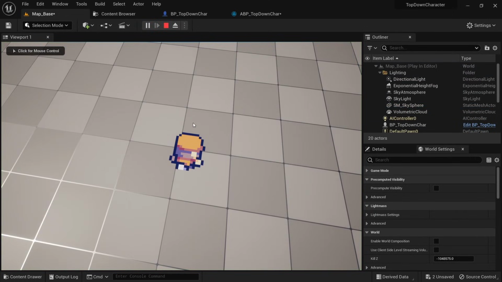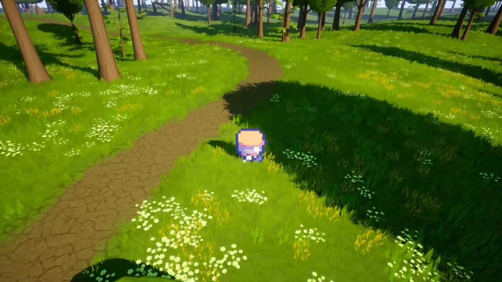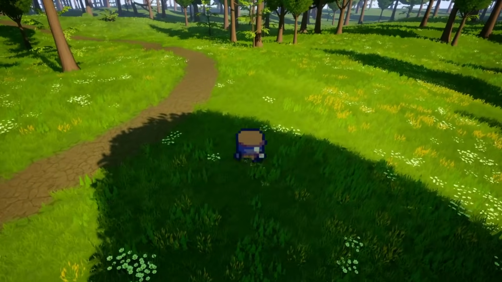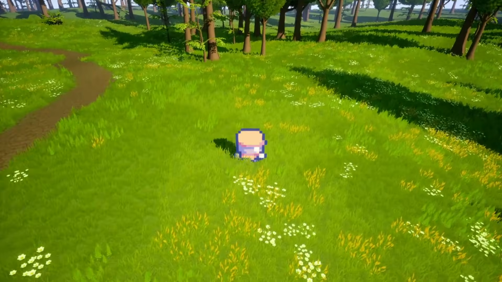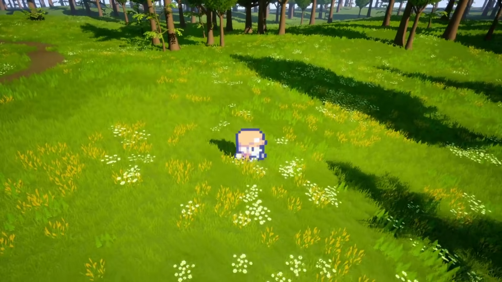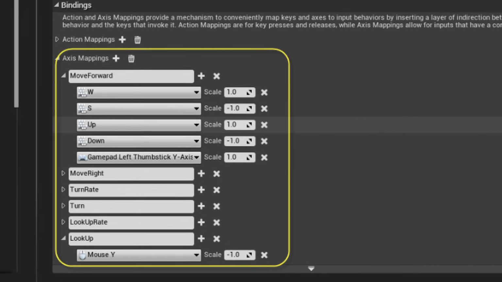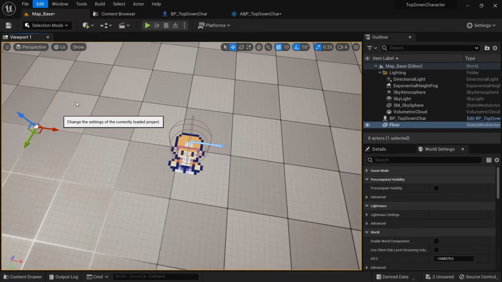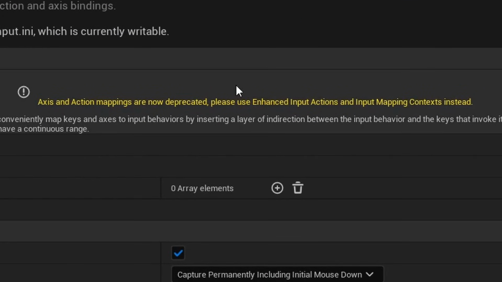But of course we don't want to manually input this. We could use something like the player's velocity, their forward direction, or the last input. But right now our player can't even walk, since the inputs aren't set up yet, so we need to take care of that first. Up until Unreal Engine 5.0 we'd use the action and axis mappings in the project settings, however they've been deprecated. You can still technically use them, but they'll stop working altogether in future updates.